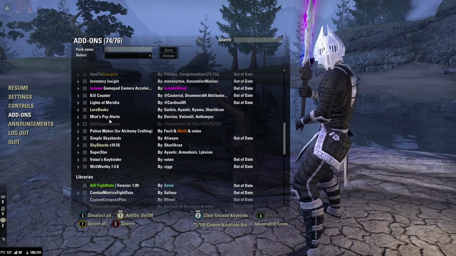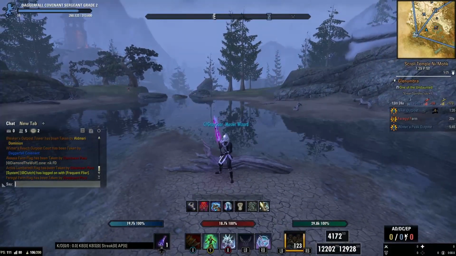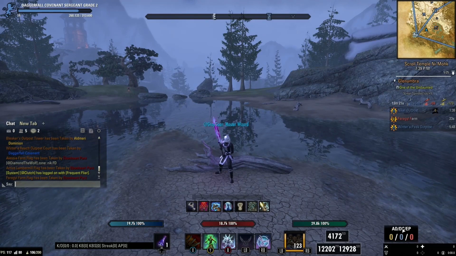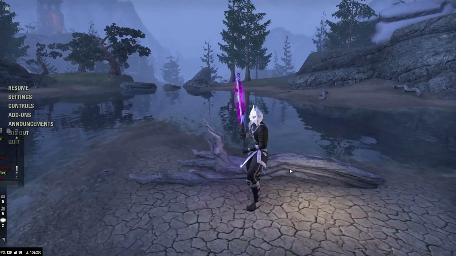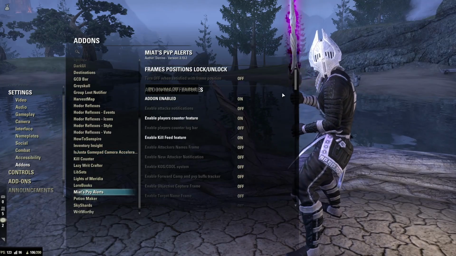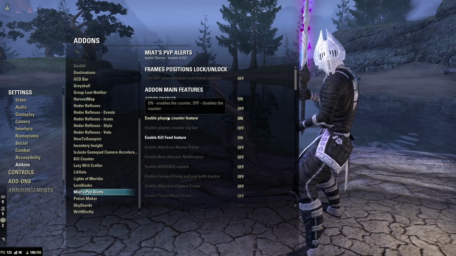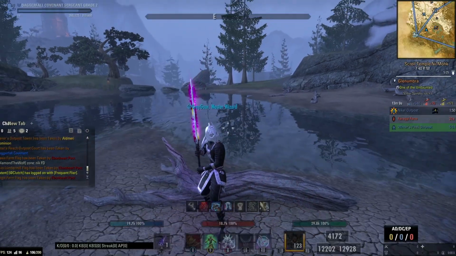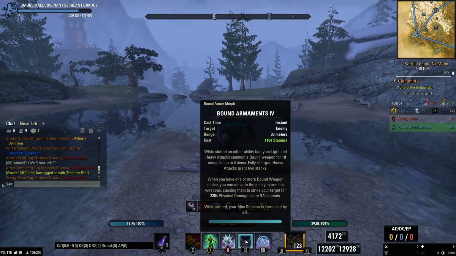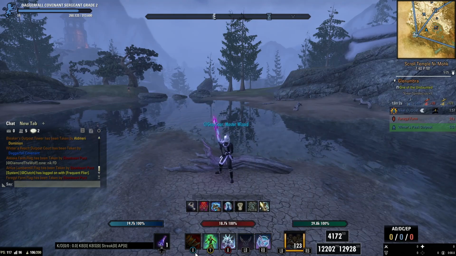So next we have Miat's PvP alerts. All right, so Miat's PvP alerts is this down here in the bottom right where it says AD, DC, and EP. And going into your settings, add-ons, and then going down to Miat's PvP, these are the only two I run. All right, so you have a kill feed feature, and then you have enable players counter feature. So the counter is in fact this right here, and then under my ability bar is a kill feed that'll show like who's fighting who and who's killing who.